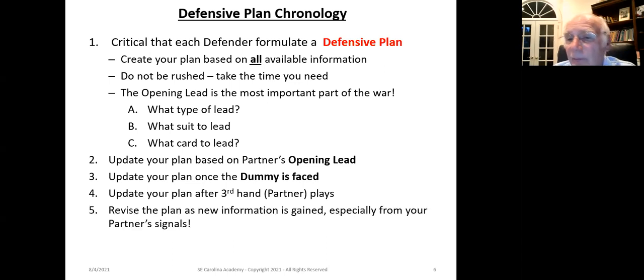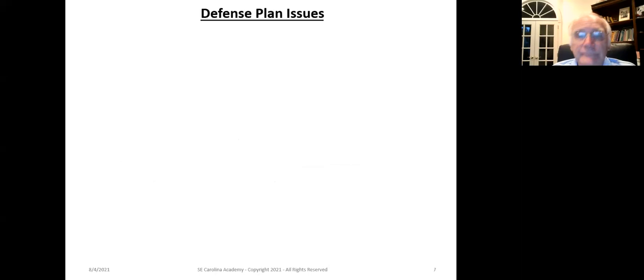So you can see how this process continues. After every card is played, every card is going to provide information about the defense and how it should be progressed. And based upon what the cards are playing and the information being communicated, you need to adjust your plan. So it's a continual process and you've got to stay awake.